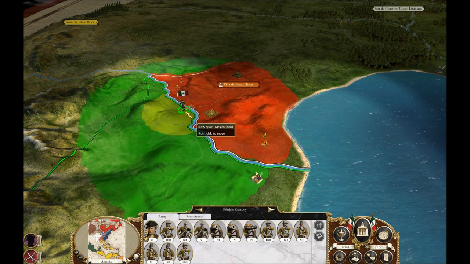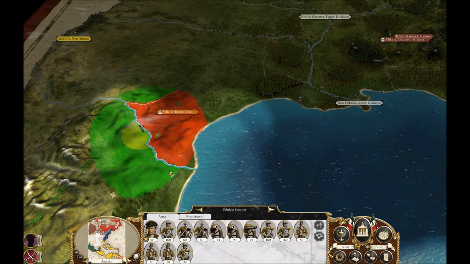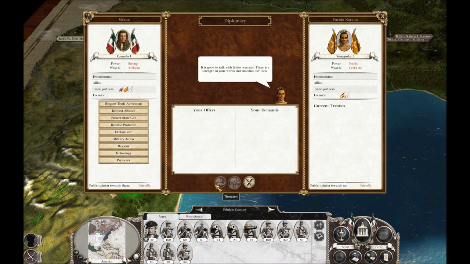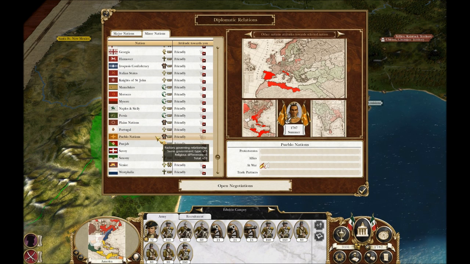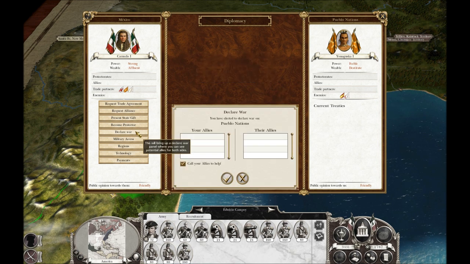I'm just worried about how many troops. So, the Pueblo. We're going to go ahead and declare war with them. I might be regretting this, but they are at war with Spain and Cherokee. So, Spain won't be mad if I take them out. Declare war.